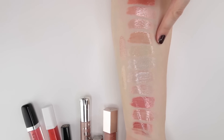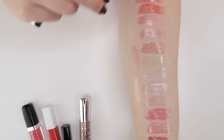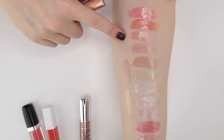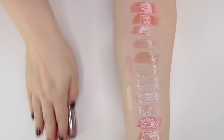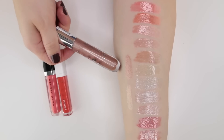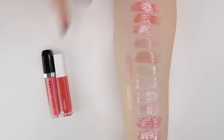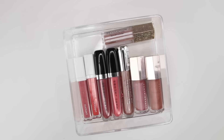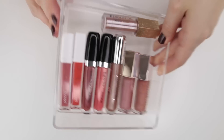I'm passing on the fancy gold History of Whoo gloss and the Marc Jacobs Cream and Sugar. The original Fenty Glow I do want to keep. Passing on the Becca shade — I just don't love it. And passing on the Chanel as well — I think a friend would get more use out of it. I'm keeping the remaining three: the Essence toffee brown and the two brighter corally shades from Persona and Marc Jacobs. The new tray is all in one layer and I can see everything. Let's move on to cream shades.